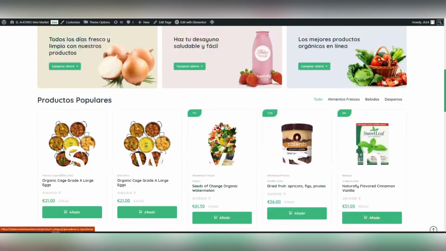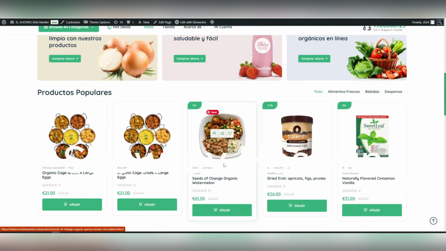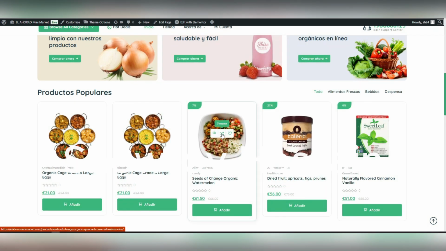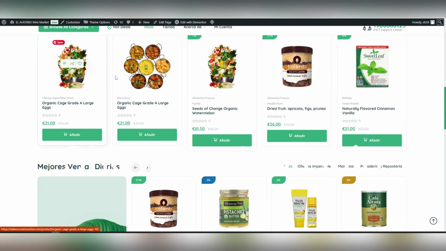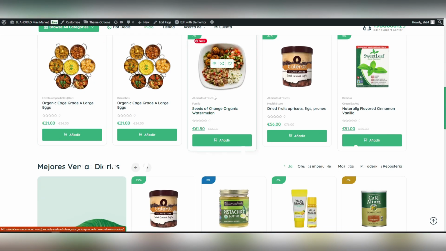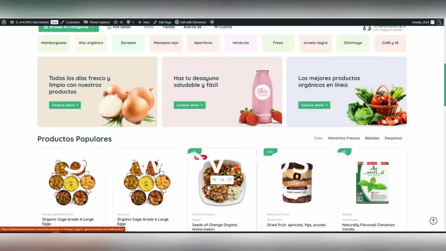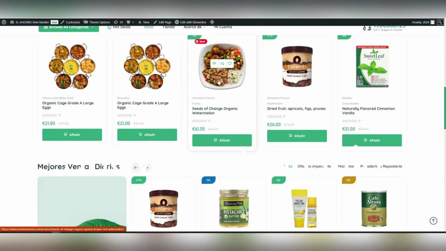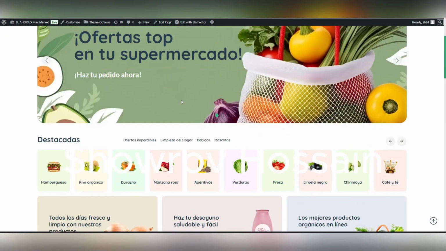Okay, so you can see there is our demo product, that is the quick view option, and that is compare and wish list. And if you click on it, there is a hover picture. So in this video, I will show you how you can properly upload products in your WordPress website.